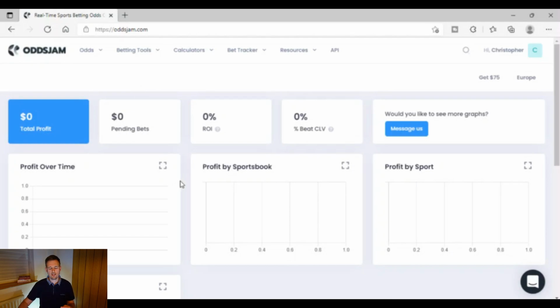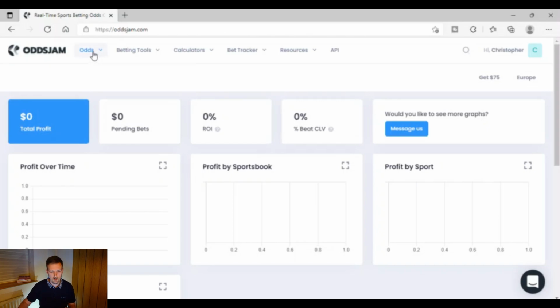One of the crucial things I think to sports betting is having a software like this where you can actually track every single one of your bets, because if you are just placing bets and you're not tracking them, you're really going to struggle to make sure that you're only taking good positive expected value bets. And if you're just betting without the tracking, then how will you know exactly what you're doing?